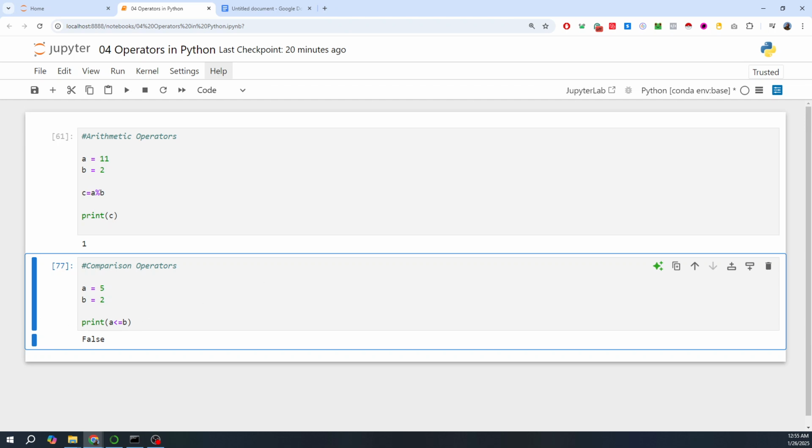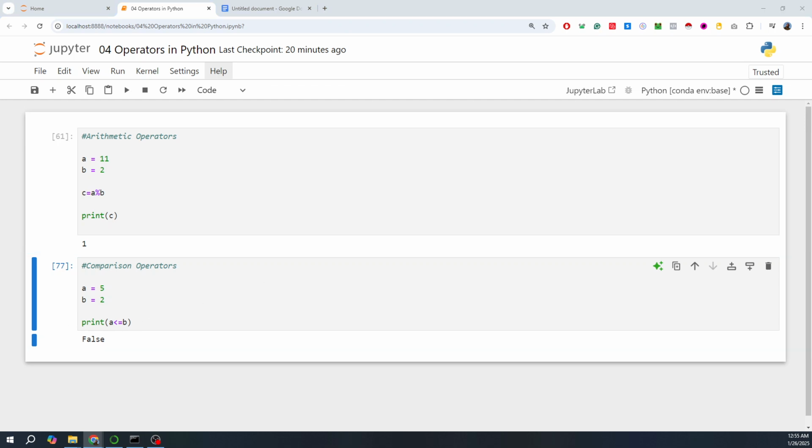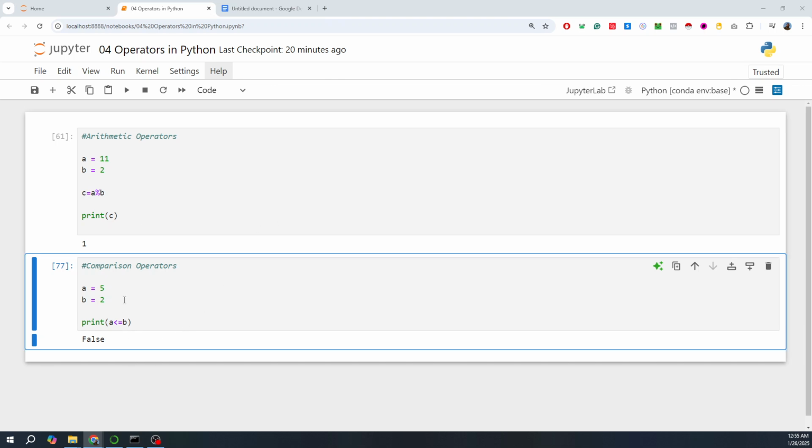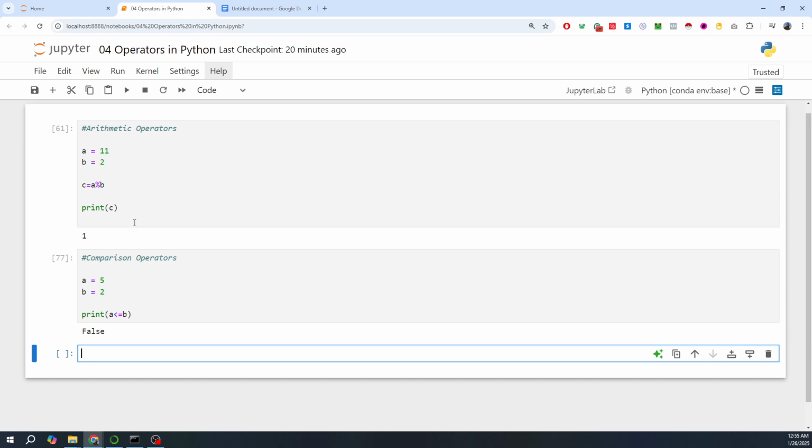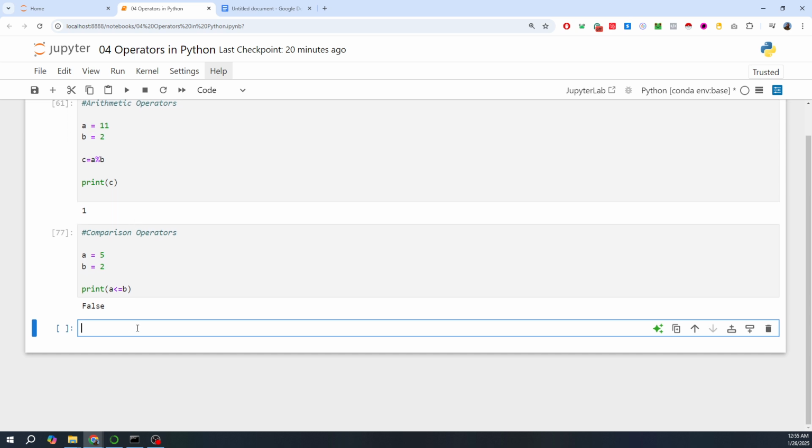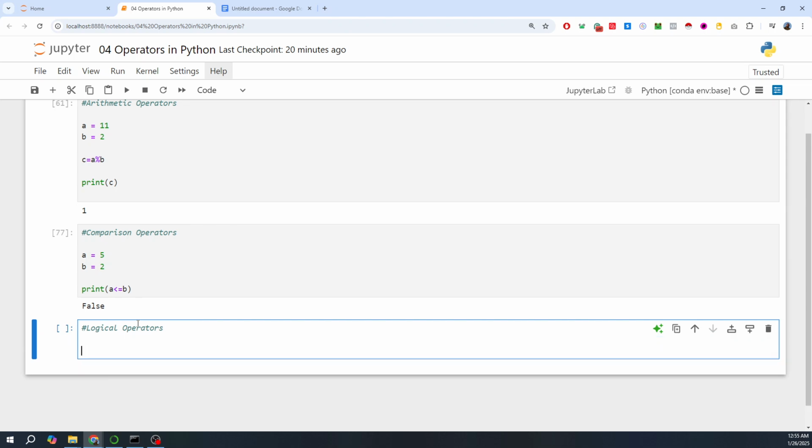Next, we are going to learn about the logical operators. So let me add another cell here and comment it out. Let me come up with some examples.